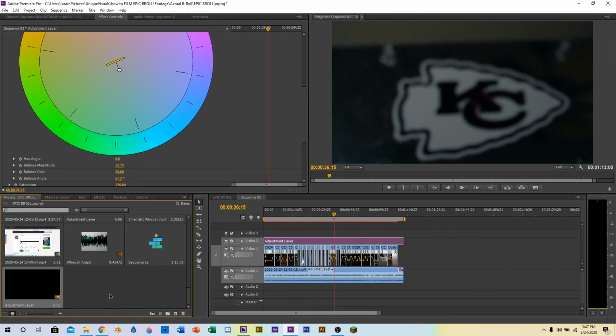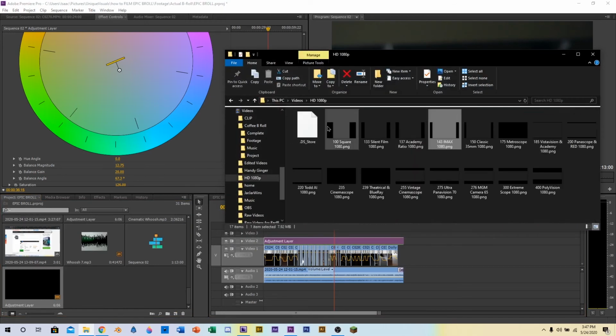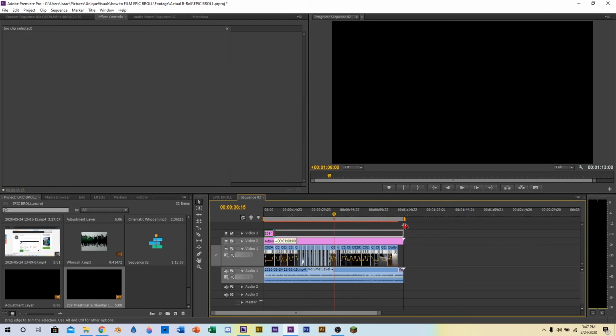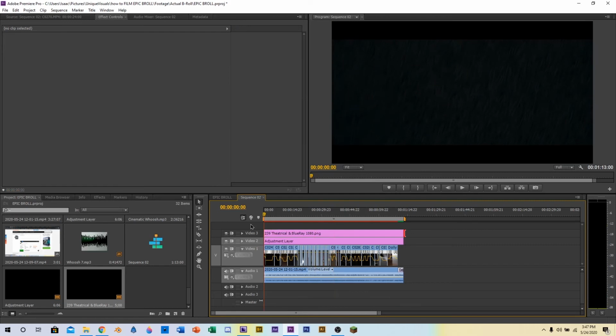The next thing that we will do is I have downloaded some cinematic bars, I guess. I'm not really sure what you would call them, crop bars maybe? But I've downloaded a couple of these that I like to use in some of my footage. So when we drag that over, we get these nice black bars, and it just makes it look a little bit more cinematic and gives it that nice little touch.